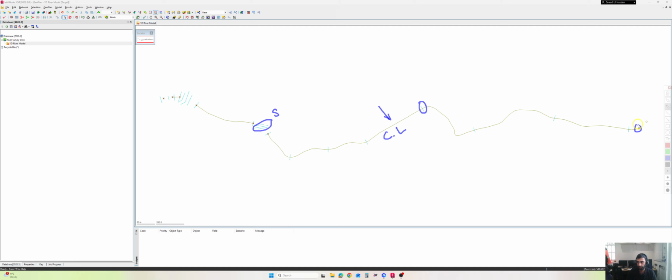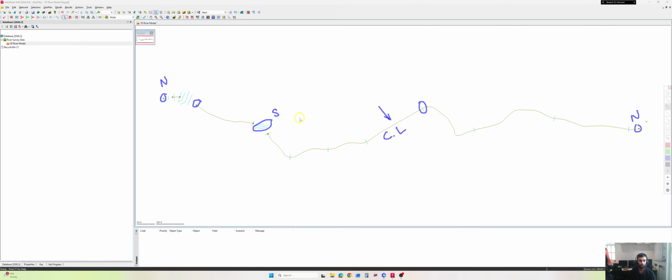So these are all our nodes. And then all the blue lines you can see are the section lines, and this long one is the center line that is along the horizontal axis.